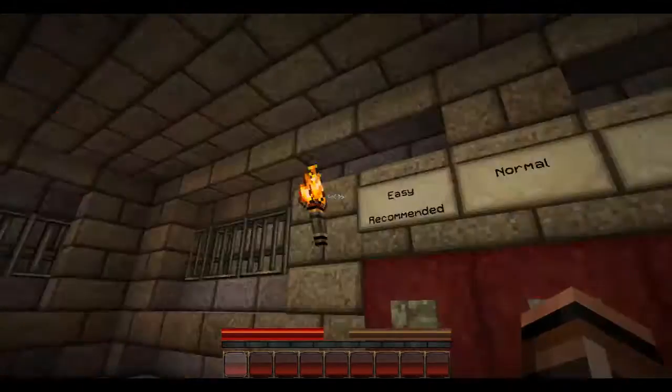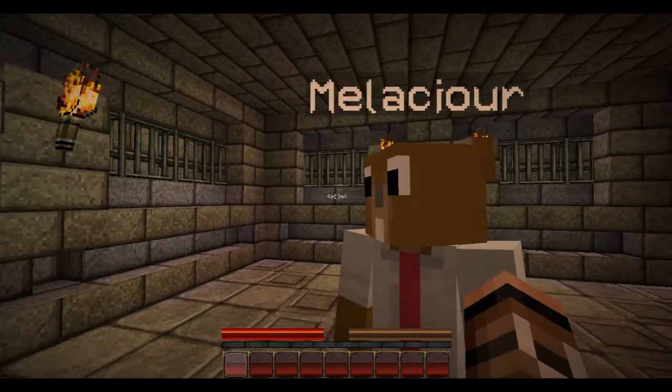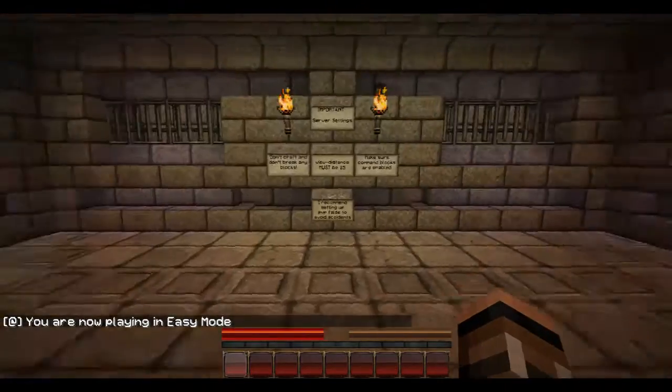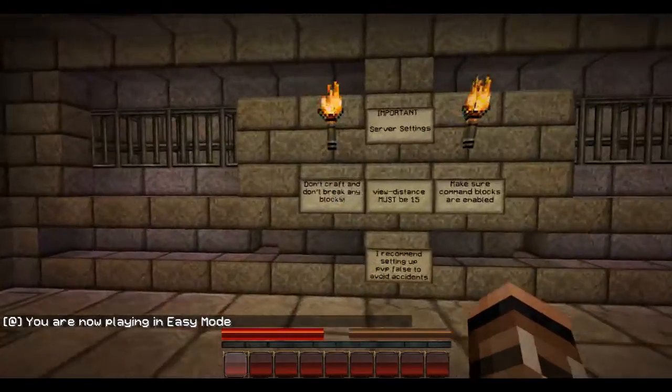All right. What difficulty do you want to do? Easy, normal, or hard? Well, easy's recommended. All right, let's do easy then. Well, maybe I didn't want to. Well, too bad. I was just saying that it's recommended.